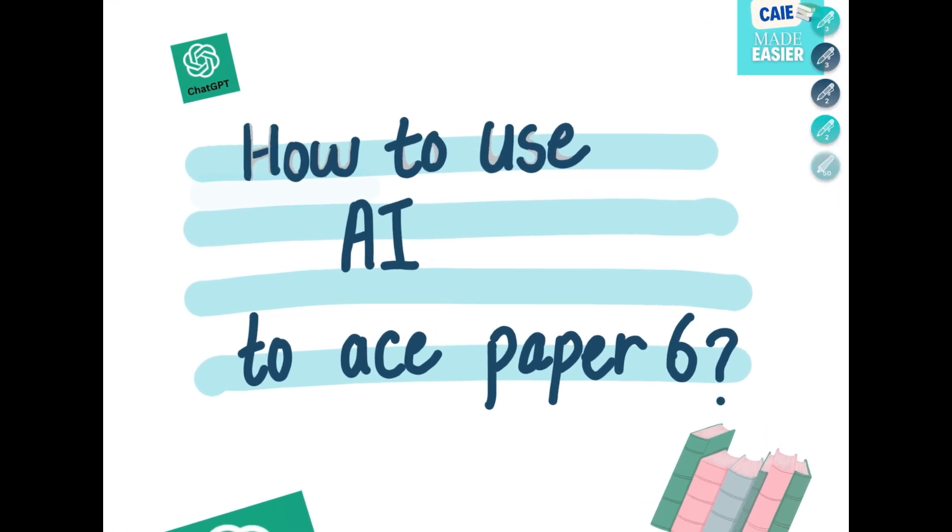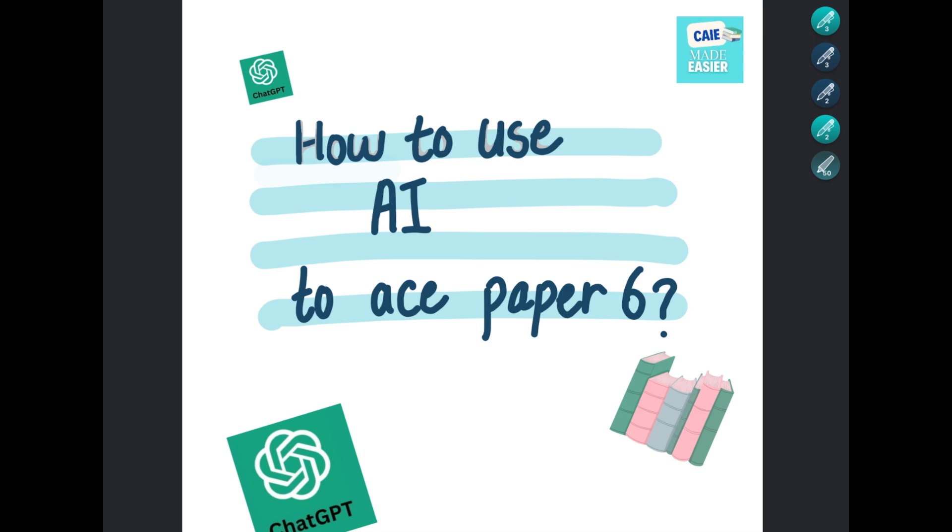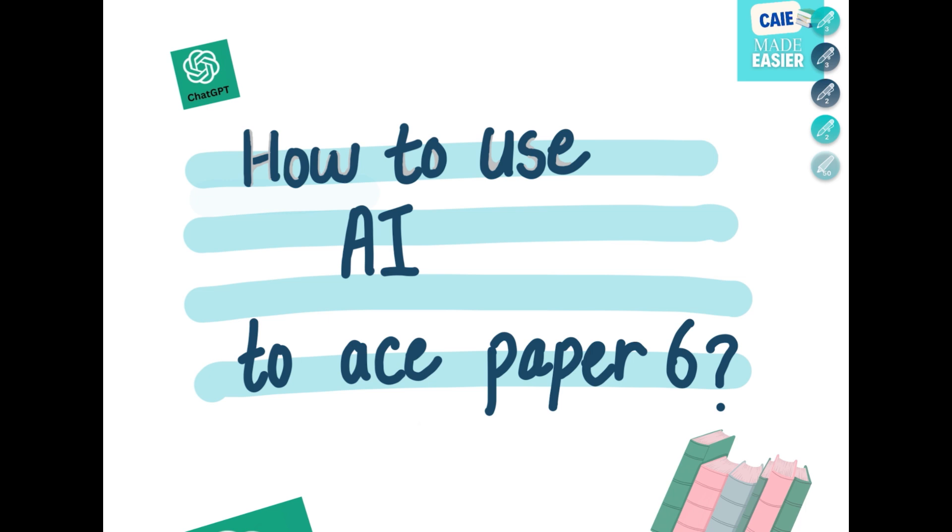At this time when your exam is so close, you might not have access to your teacher and you want them to correct your answer or something like that. I think ChatGPT or AI is a great source to do that. Remember, ChatGPT is just an AI technique—it can make mistakes, so make sure when you get an answer, compare it with a marking scheme as well and don't trust anything blindly.